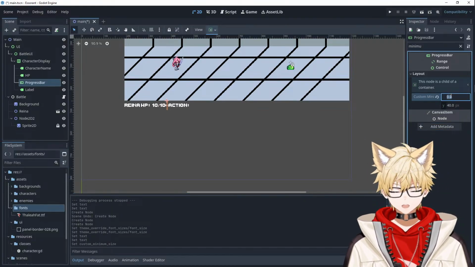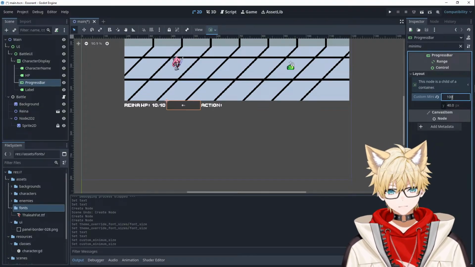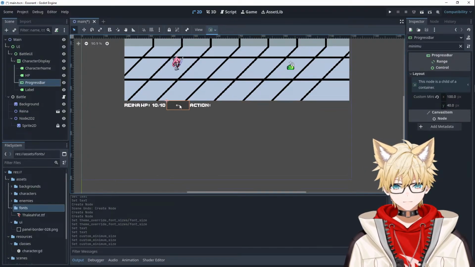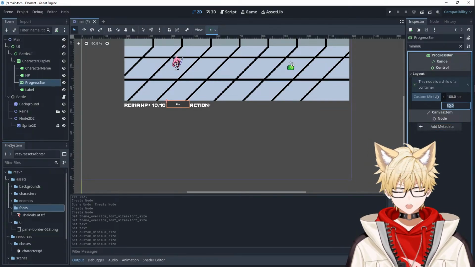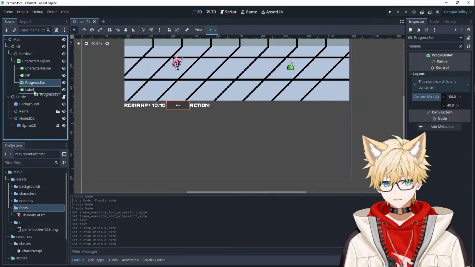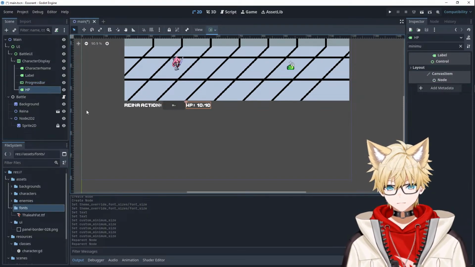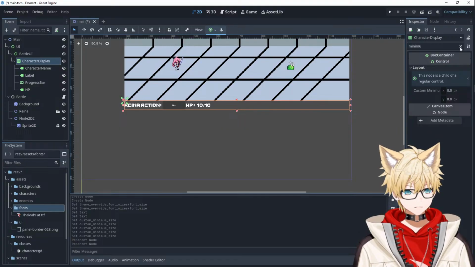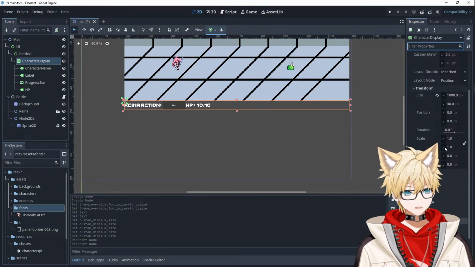And this we can say 150 is probably good. That's a little too big. Maybe like 100. Better. I kind of want this to be slightly smaller, but I don't think it's going to line up the way I want it to. I think the way you do this is you do it in the theme. It's going to go here. And the HP should go at the end. So something like this. I'm going to update this for spacing between stuff.